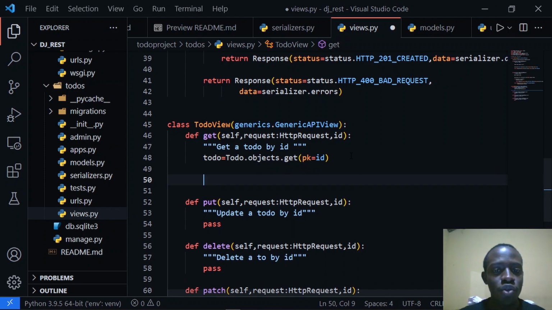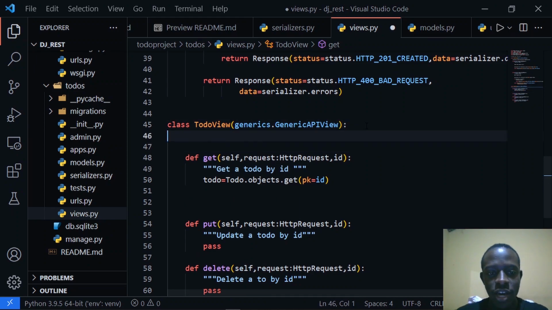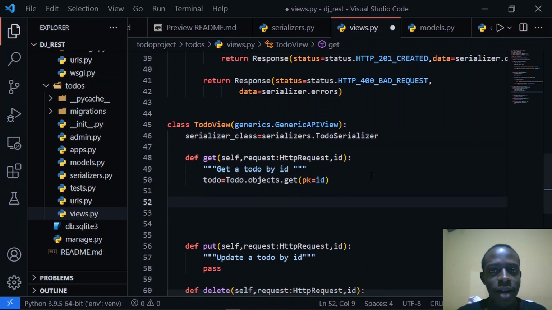The next thing is to use our serializer to return that specific to do. So I'm going to specify our serializer class right in here as our to do serializer. So I'll say serializer class, and in this case our serializer class is going to be serializers dot to do serializer. Right after doing this, the next thing is to return our to do from our serializer.